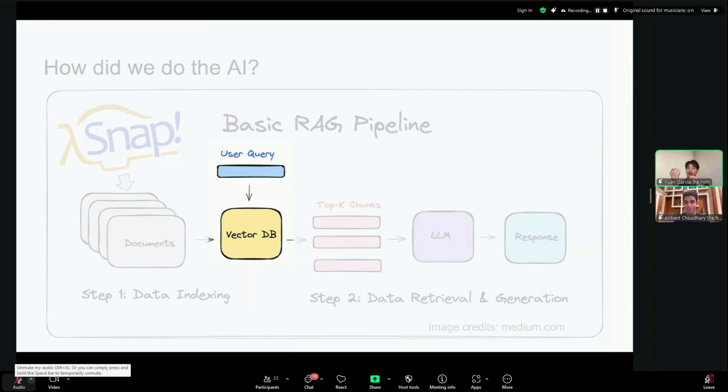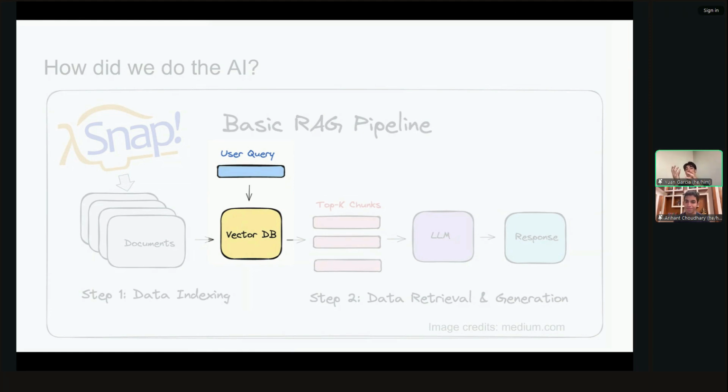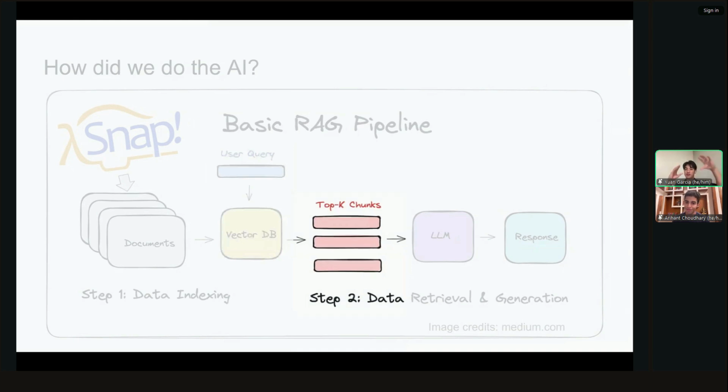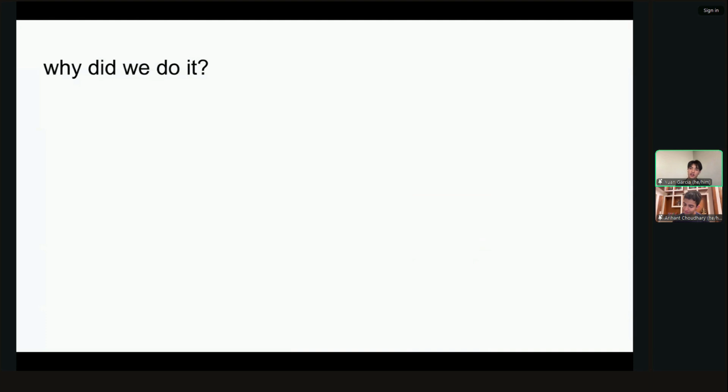We take the words list comprehension, that's probably weighted very high in the vectors, and we check through everything in our database saying, hey, what in here has list comprehension? Oh, probably the portion of the Snap manual that talks about list comprehension. So let's then give those chunks of text to the large language model, which will then respond.